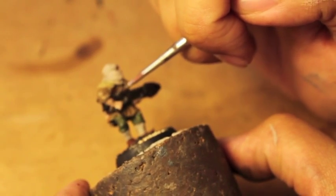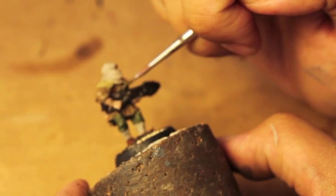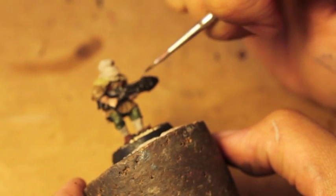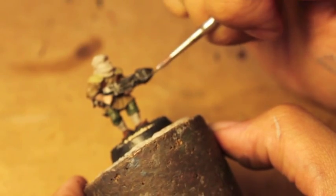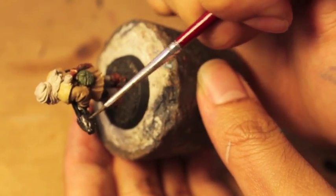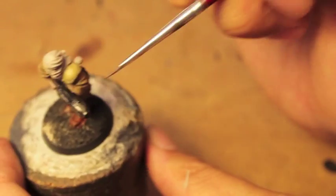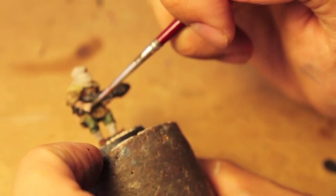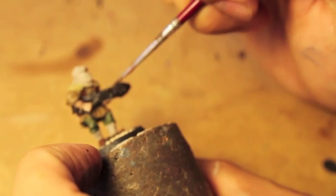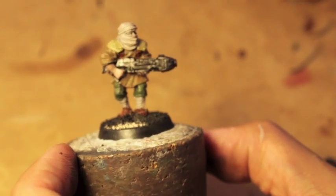But we are going to be very careful about where we paint it. You're going to try not to slap it across the whole thing, but we want to give our weapons an aged, beaten look, so we're not just slapping it on. The goal is to get a very dark iron look without having to wash. So we're building in the depth. It's a new thing I'm trying. We're building in the depth and the highlights without using Nuln Oil.